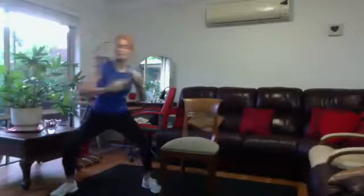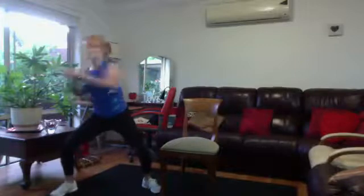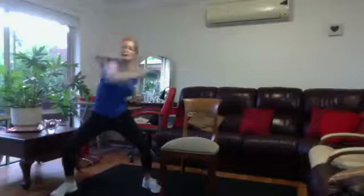Down a little bit of the squat. What we're doing is pushing to one side and then the other. So working through your torso. Your hips are still, but you're reaching, reaching, reaching. Push, push, push. Go, go, go.